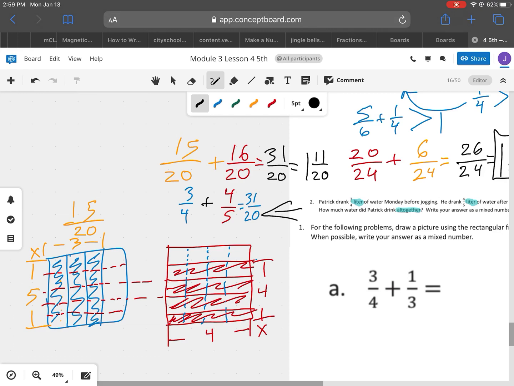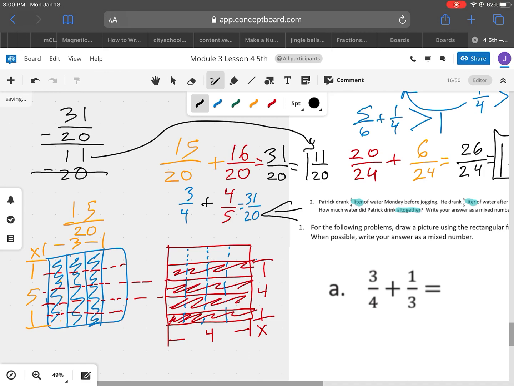Whoa, how'd you get that 11/20? How did you do it? How'd you get the mixed number? Again, there's different ways of doing it. If you're not sure how to do it, you can just do the subtraction way. So I'm going to subtract 31 minus 20. That's going to give me 11. And that is going to go here as my leftovers because I can't subtract another 20. Can I subtract another 20?